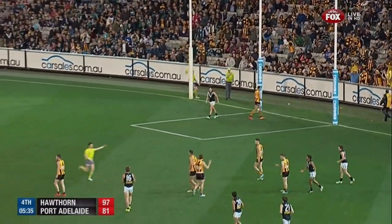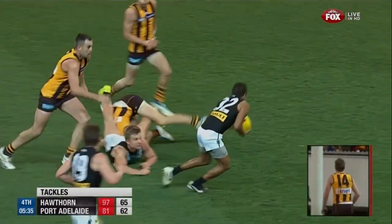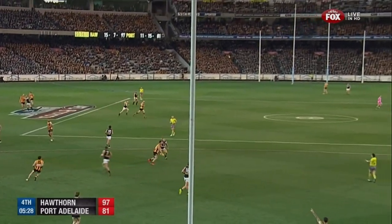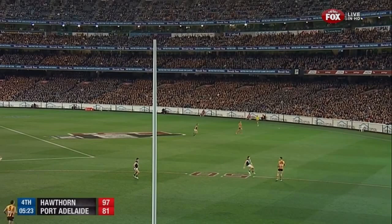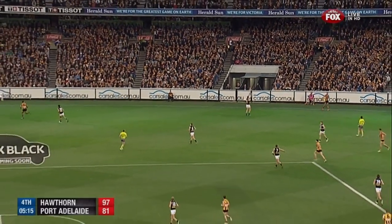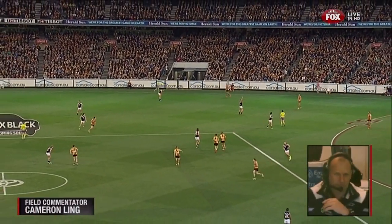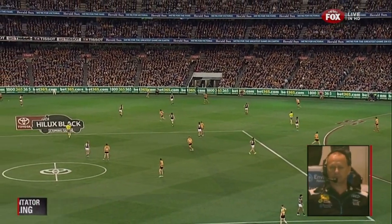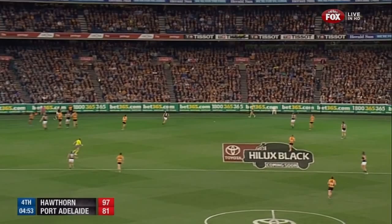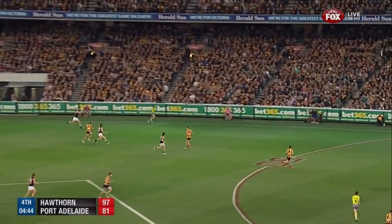Legal disposal — good call. They're coming though — what about how brilliant they are just to keep taking the game on, Port Adelaide? They all keep rolling the dice. Wingard all of a sudden, who's had no influence, suddenly looks like he could kick another couple and make this really tight last five minutes. They've got to get one-on-one, though — they can't let Hawthorn milk any time off the clock. In 2011 Hawthorn lost in the prelim by three. 2012 they won over Adelaide by five. 2013 a five-point win over Geelong. They've all been within a goal of the prelims — the last three for the Hawks.